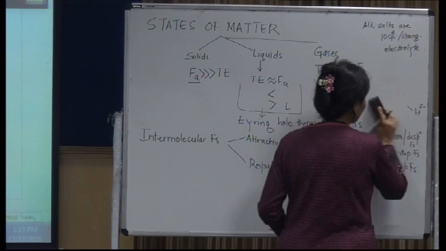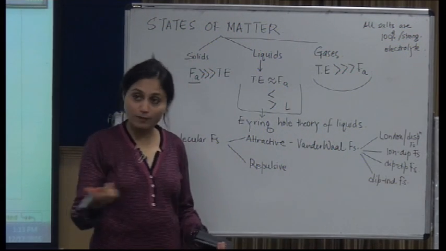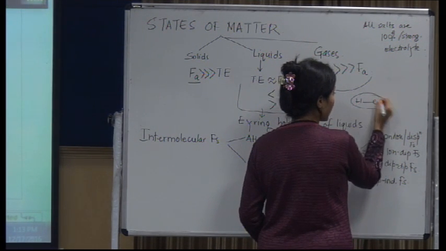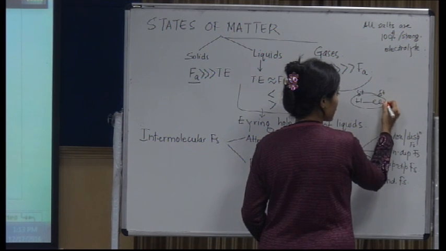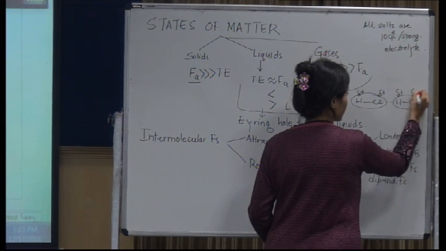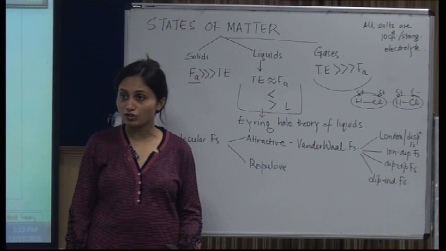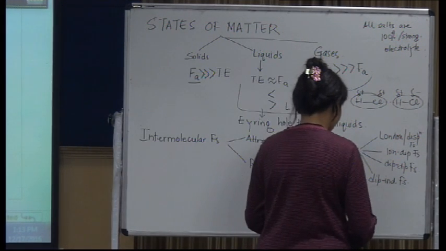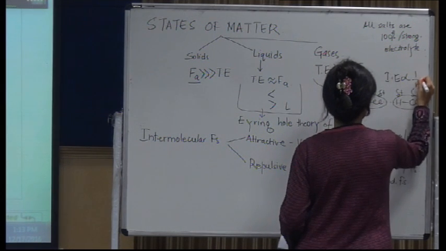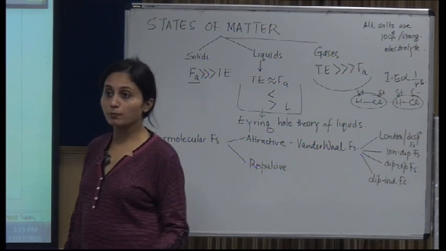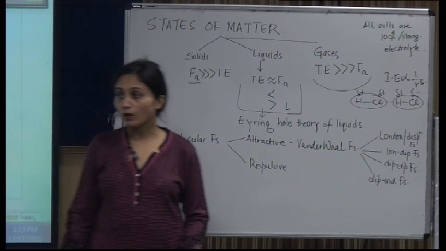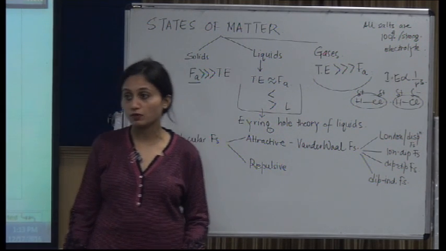Then next we talk about the dipole forces. Dipole forces can operate between molecules like HCl, where you have a delta plus and delta negative charge, and this can interact with another one which has a delta positive and delta negative charge. So this is a dipole interaction, and in this case the interaction energy is inversely proportional to 1 upon r to the power 3, where r is the distance between the two dipoles that we are talking about.